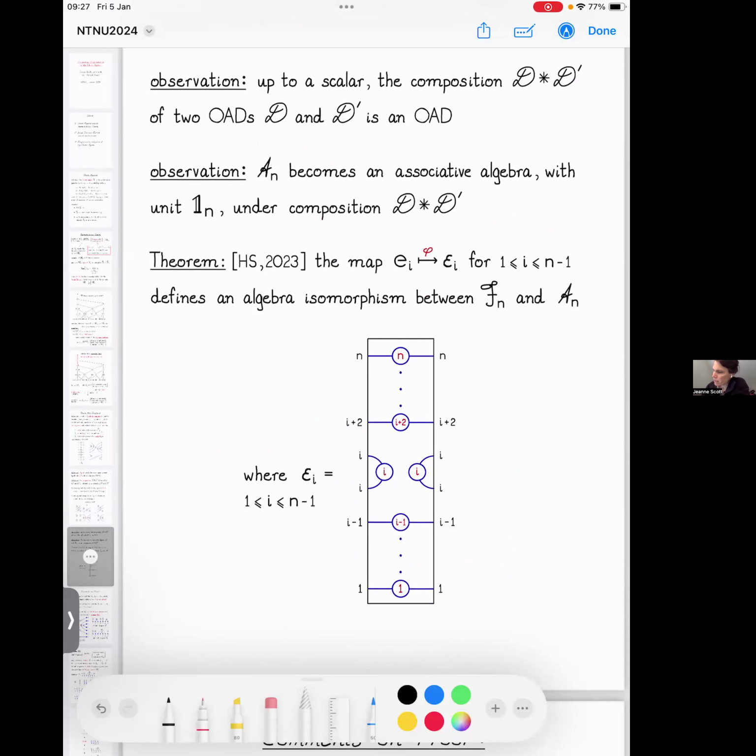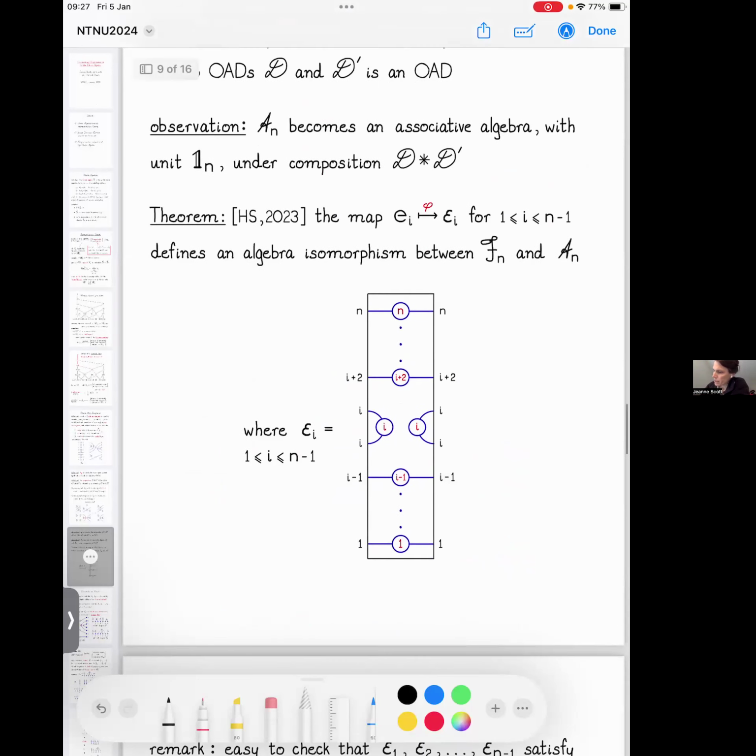And then the main result is that the map that sends an Okada generator e_i to script e_i defines an algebra isomorphism from the Okada algebra to this algebra of arc diagrams with this composition, where script e_i is this kind of elementary Okada arc diagram, which I've depicted here. And since I am out of time, let me just end there.